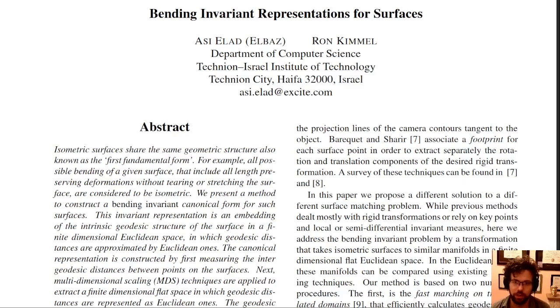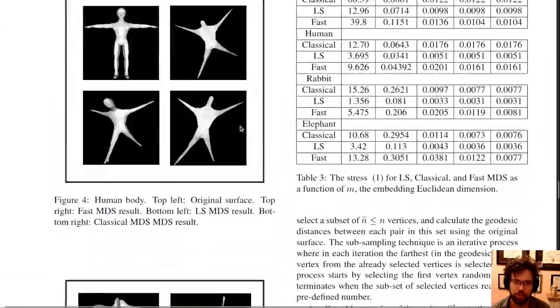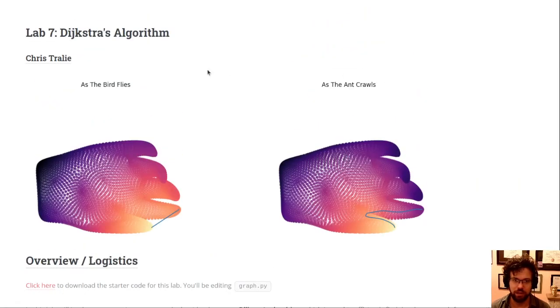So remember at the beginning I said we're going to look at this canonical representation of 3D shapes so that if we move them around non-rigidly, so we've got this 3D shape of a person, if they move their arms around, somehow it won't matter, we'll always get the same shape. And the way we do that is by using a distance not by a straight line distance, but something instead called a geodesic distance. So I had a lab where I had my students do this in my data structures class. I said ordinarily you would use a straight line distance to measure the distance like between these two fingertips, and so in that case you'd be able to leave the surface.